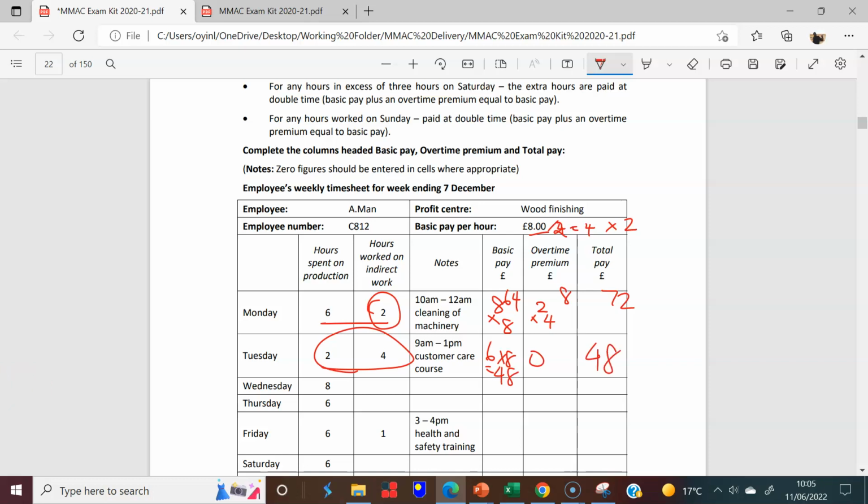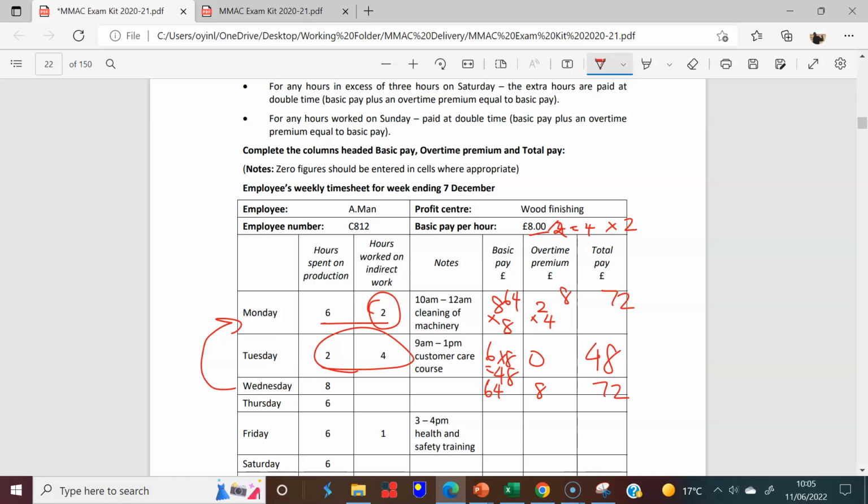Here you do 8 hours. This literally looks exactly like this, doesn't it? Doesn't matter where you do the work. Point is that you give 8 at the standard rate of 8, which takes you to 8 times 8, that's 64. But then you give half the premium, which is half of the 8, isn't it? And that's 4. So that's 4 times 2 again, and that's 8. So that's identical to the Monday.